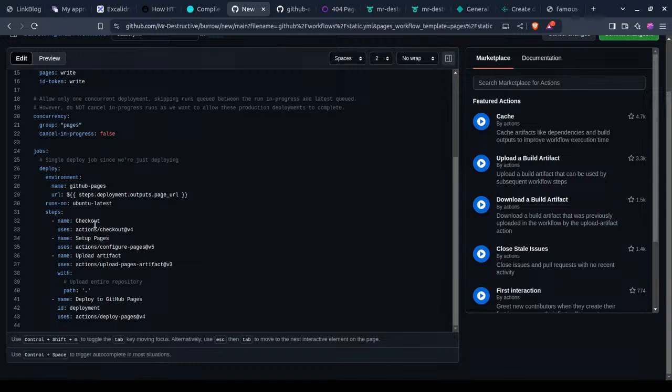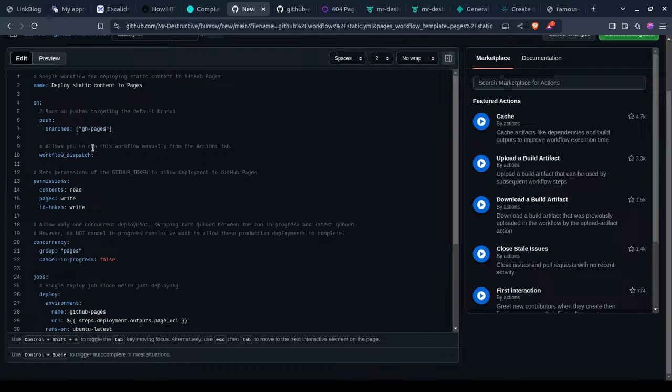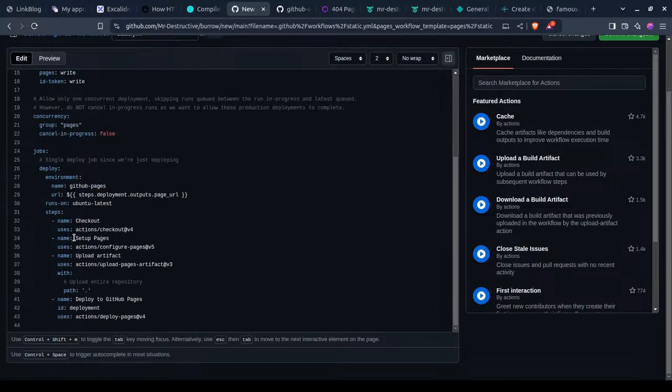So this will do what? Allow only one concurrent deployment. Allows you to run this workflow on manual dispatch. Permissions read and write. Single deploy job since we are just deploying. Okay, so we check out, set up GitHub Pages, and upload artifact.